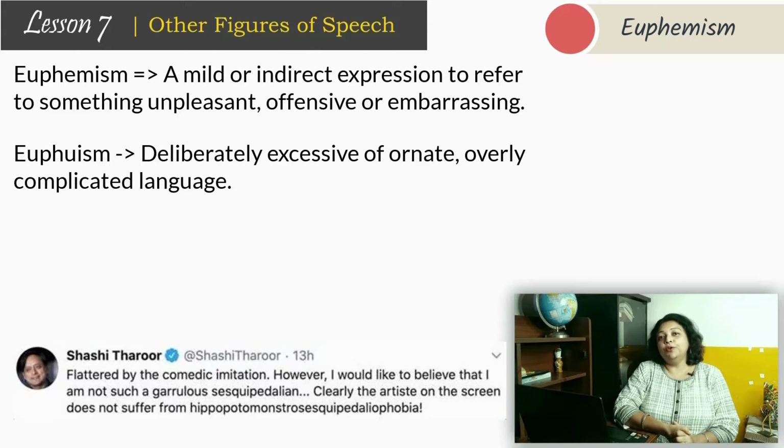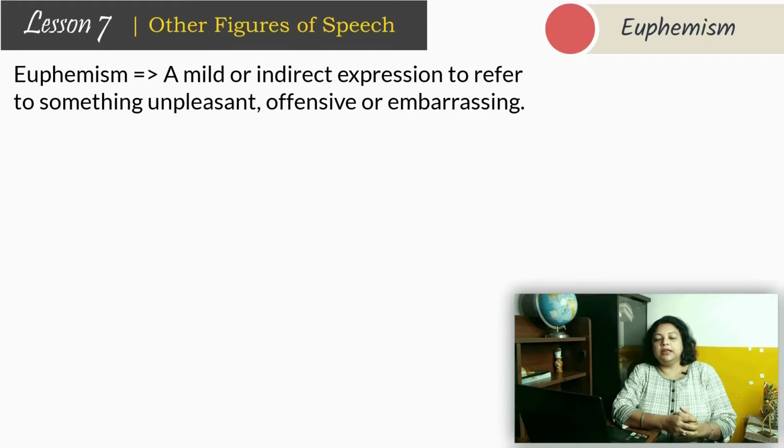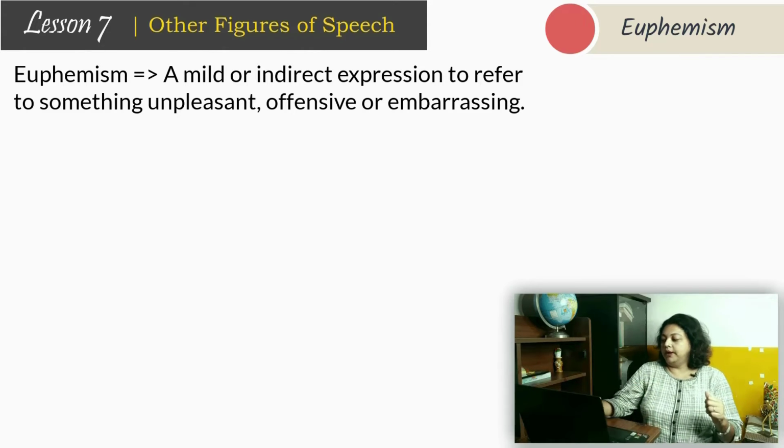So that is euphuism, that is use of bombastic words, unnecessarily verbose expressions. But euphemism is, you don't have to use bombastic words. You just go a roundabout way in order to say something in a nice way instead of saying it on the face in a blunt way. All right? Yeah, let me give you some examples.